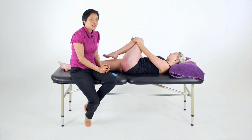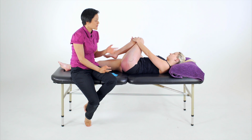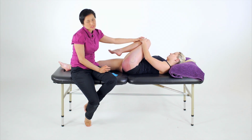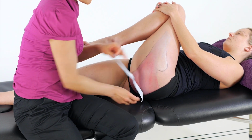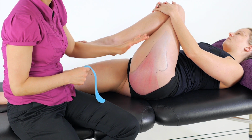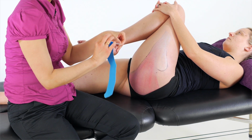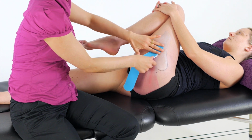For a length application to the gluteus maximus, we'll first position the client in a lengthened position, so either in supine with the knee towards the chest and the client holding that knee, or this could be done in side lying. We measure a length of tape to cover the muscle, and with the length application we're going to start at the insertion at the iliotibial band or the femur. So we roll off the initial anchor, let it settle to zero tension and place that on the femur.